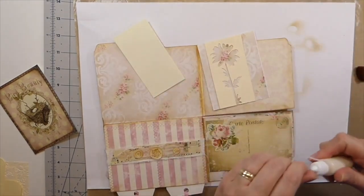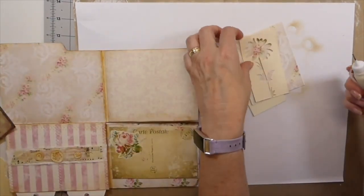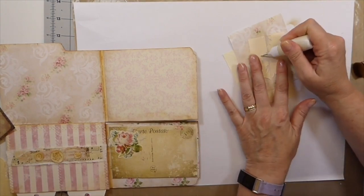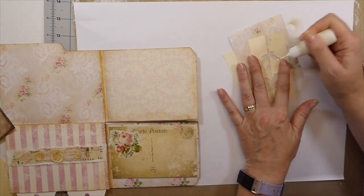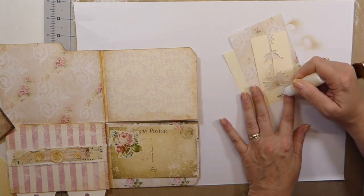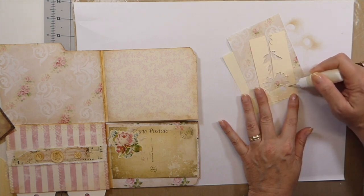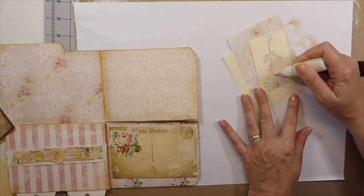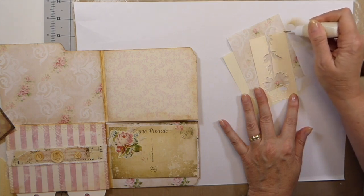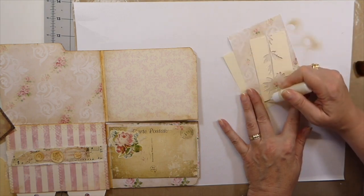So the next thing I'm going to do is just get that glued to that, and then I'll cut off the excess around that. And then, like I said, once we've got everything in that we want, I'm going to come back and see how much embellishing I could do without it getting ridiculously thick.